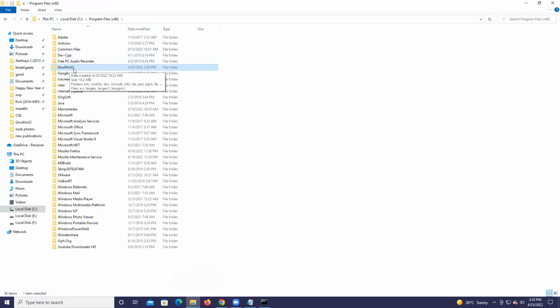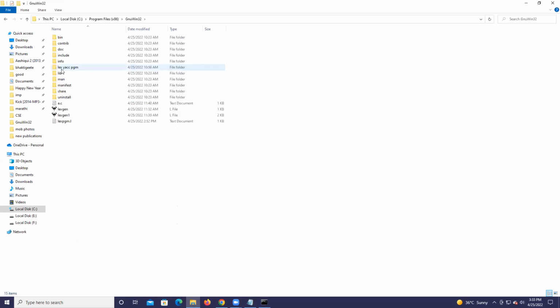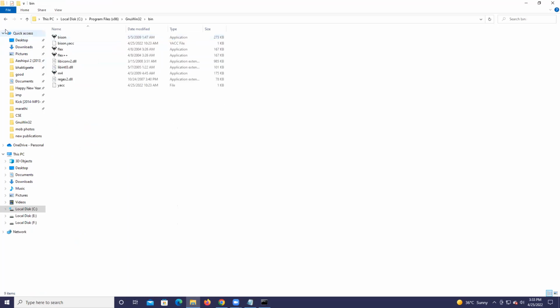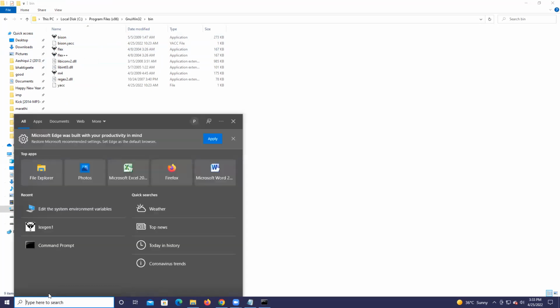There you will find this GNU Win32. This is the folder which contains both Flex and Bison. I will open this, and after that I will copy this path.